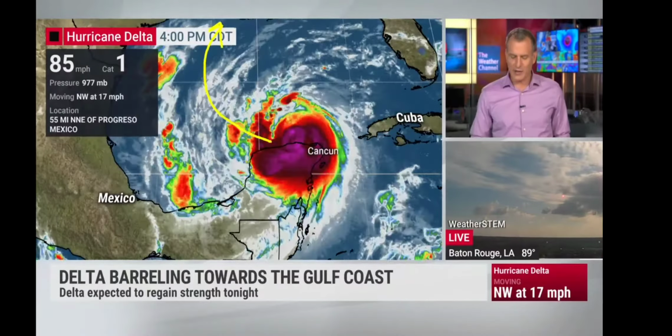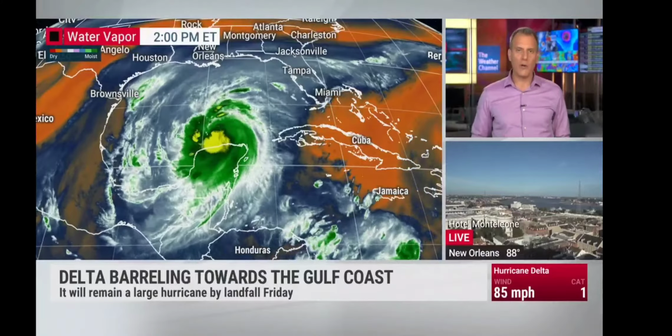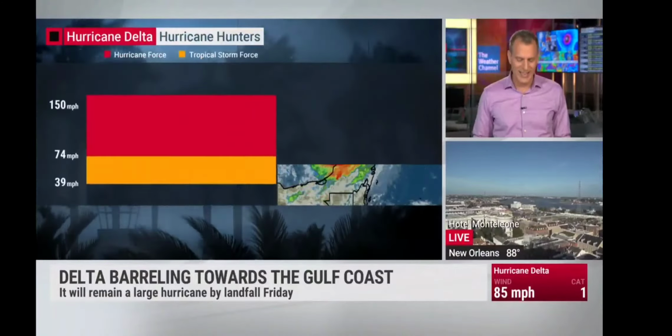As far as the dry air, we've been fending that off at a pretty good clip here. We've got dry air here, and we've got dry air here. Both those pockets of dry air are a good bit away from the hurricane, so that's not been getting into the hurricane and choking it off at all. So we've got a decent amount of moisture around it. We're going to have warm sea surface temperatures, a lower wind shear environment, all these things favorable for more formation here.